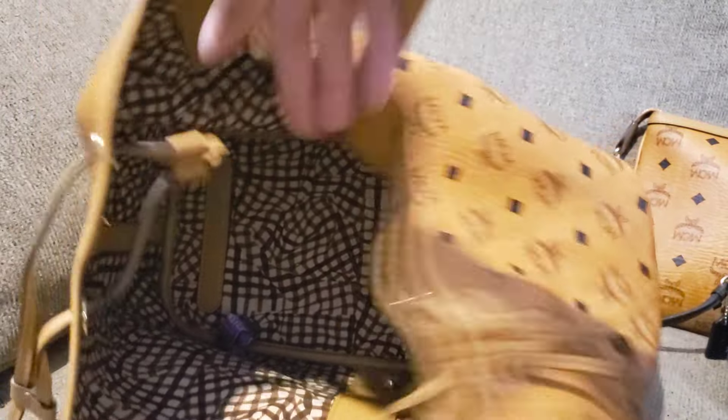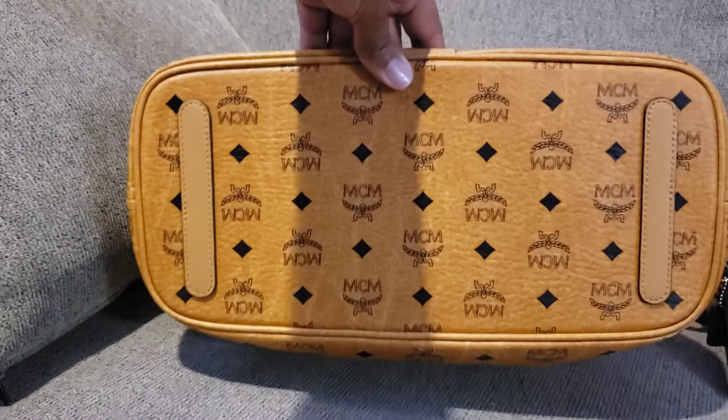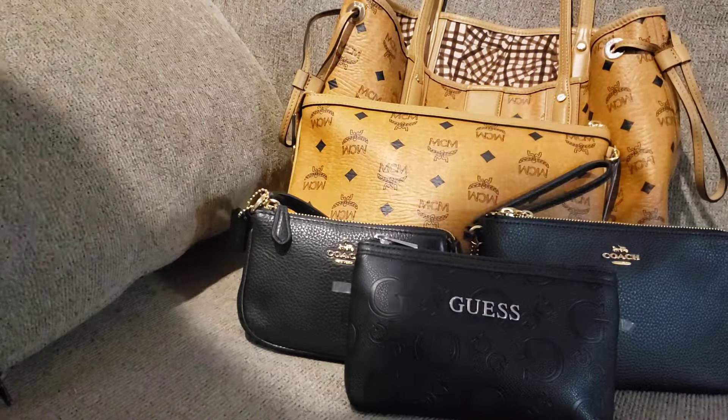Here is the interior — the MCM branding is on the inside. There are no interior pockets. You can reverse this bag, but I do not reverse mine whatsoever. You get feet on the bottom. So this is everything that was in the bag — essentially a cognac and black type setup. The bag won't sit up because it's so soft and puddly now, but we had black and cognac going on.